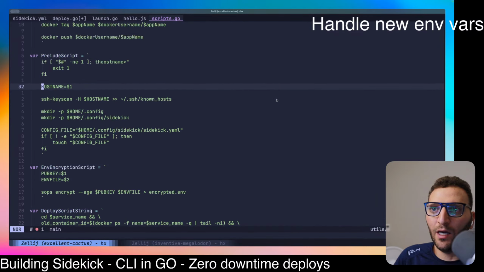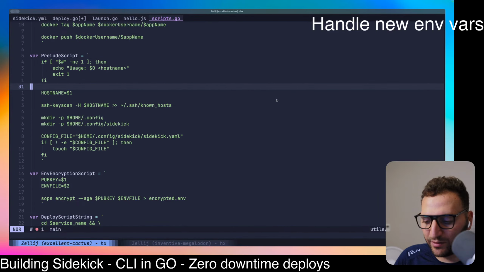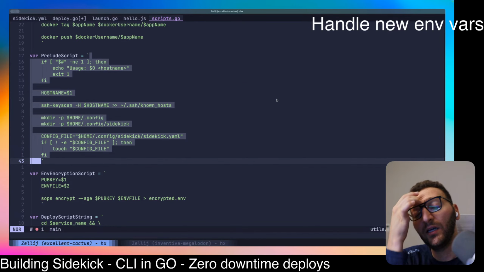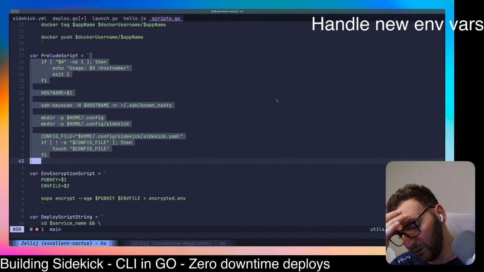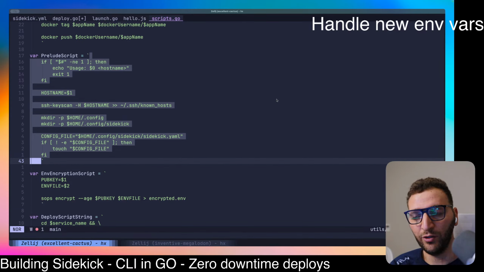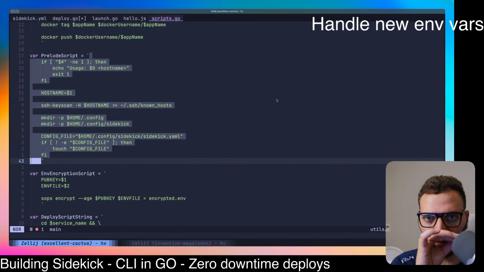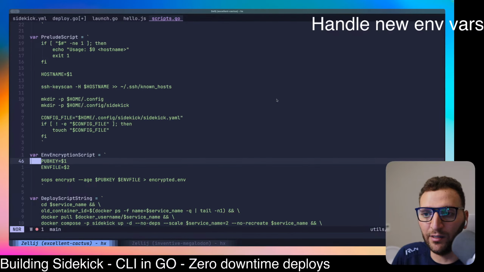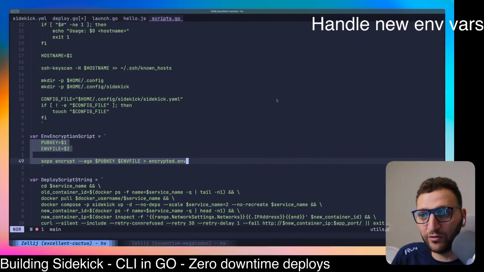I literally just make a script in a string like this, and then I just call it with the sh, and then I pass the arguments, and it works. Beautiful, beautiful, beautiful. Works. It has the context. It's as if you are literally just running this on the folder. It's brilliant. It has the directory, it has the context, it has everything. This is just fine. This also runs locally, so happy days.